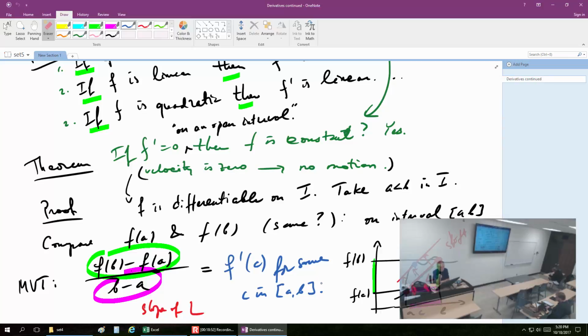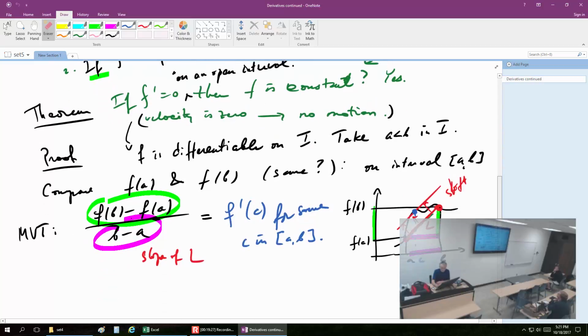So we want to compare the values of the function at a and b. The trick here is we are trying to demonstrate the function is constant, which means that we have to compare any two values within this interval, and we pick a and b. For each of those intervals, small or large, we apply the mean value theorem, and we discover that there is a point between those two points with the derivative equal to this fraction. Okay, so you see what the next step is?